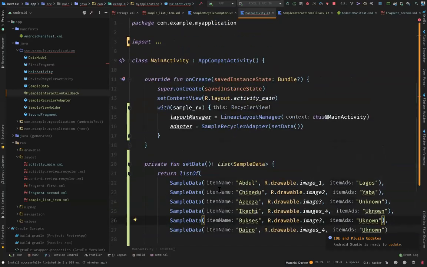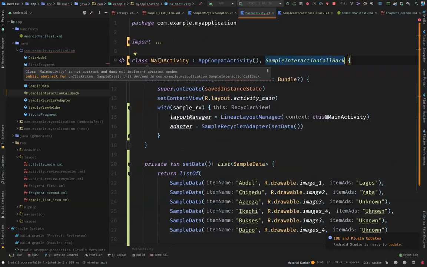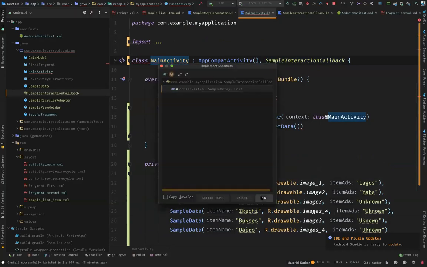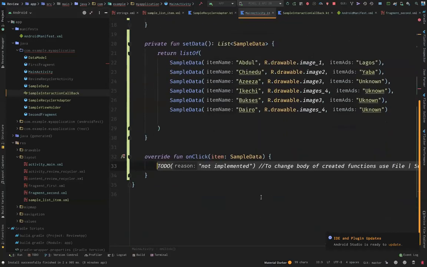So to tell it what to do every time it's being called, we need to implement the sample data here. And once we do that, we'll have this red line again. Michael, you can see that as I'm clicking, that bubble shows up. And I can click on what I want to do with it. Now the function is here.